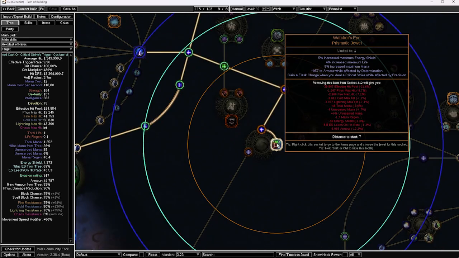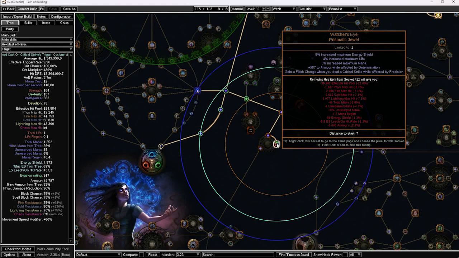As you might see right now, I'm using Watcher's Eye with gain flask charge when critical strike while affected by Precision, to get the most effect of our flasks, and I've bought this one with increased armor while affected by Determination.